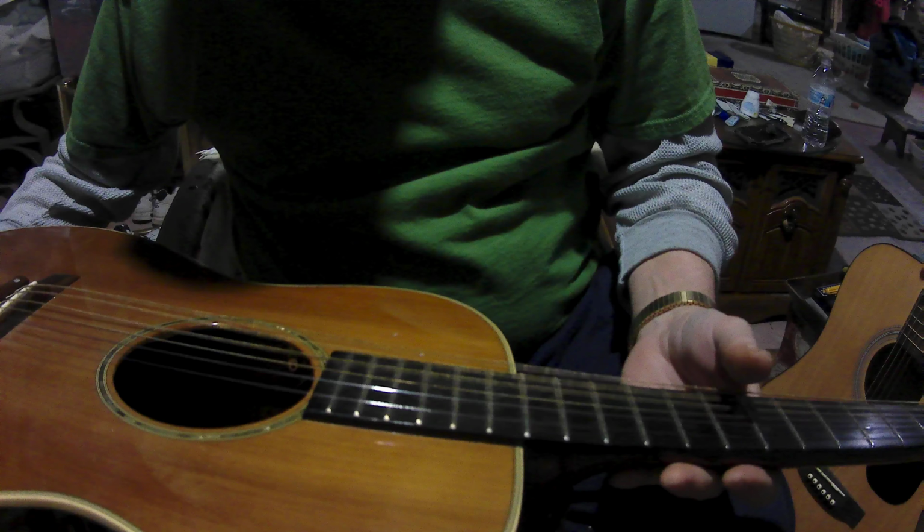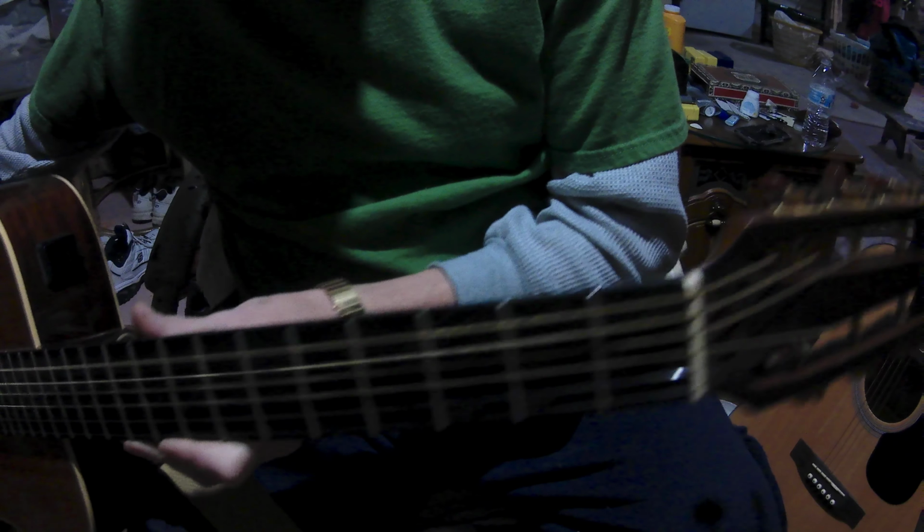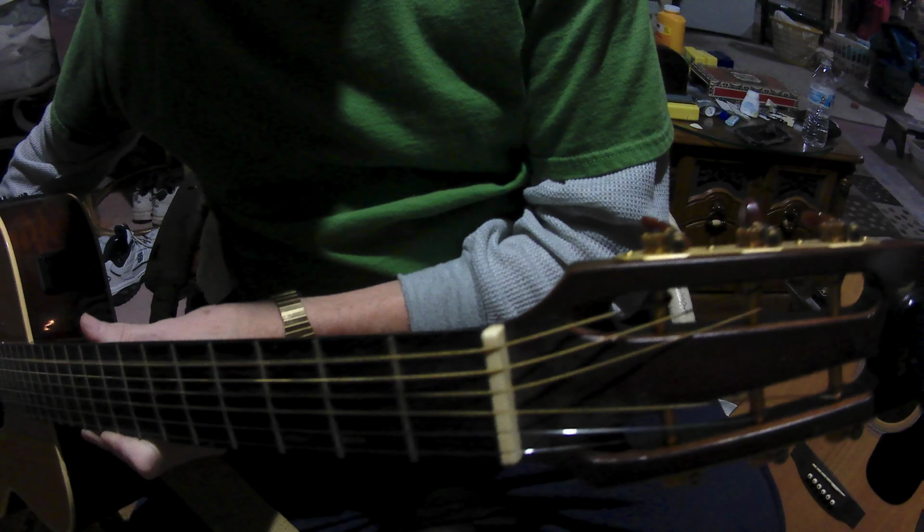Okay, today we're going to show you how to set up an acoustic guitar for slide, bottleneck slide playing. This is an FPX 300 Yamaha that I've used in practically most of my videos and a lot of my backing tracks, and I used it for slide a good bit. If you check out the playlist on Bottleneck Slide Tunes or Instrumentals, you'll see and hear this guitar in action being used for bottleneck slides.